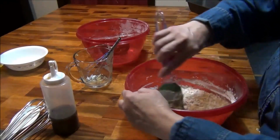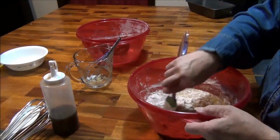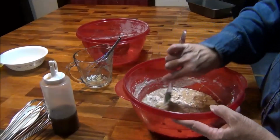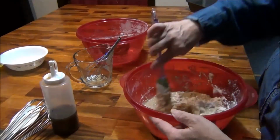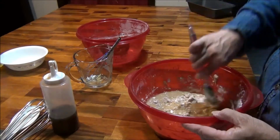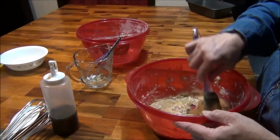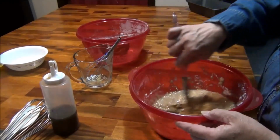Me personally, I don't have a problem with gluten. Unfortunately, I don't have a problem with anything eating. Losing weight is a struggle. It's a struggle that a lot of us have to put up with. And then there's people that will eat and eat and never gain an ounce.